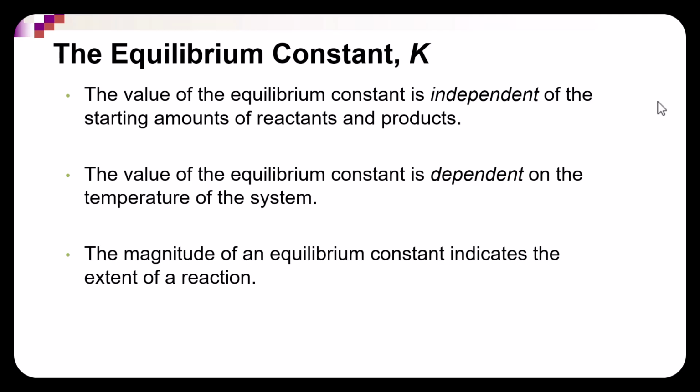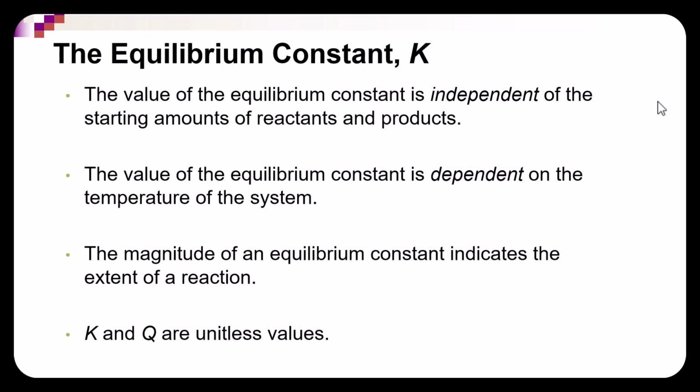The magnitude of the equilibrium constant indicates the extent of reaction. So after we calculate K, towards the end of this lecture, we will look at what does K of 100 mean? What does K of 0.1 mean? But the magnitude or the size of equilibrium constant K will tell us a little bit more about the reaction. And I've said this before, but I can say it again. K and also Q are unitless values.